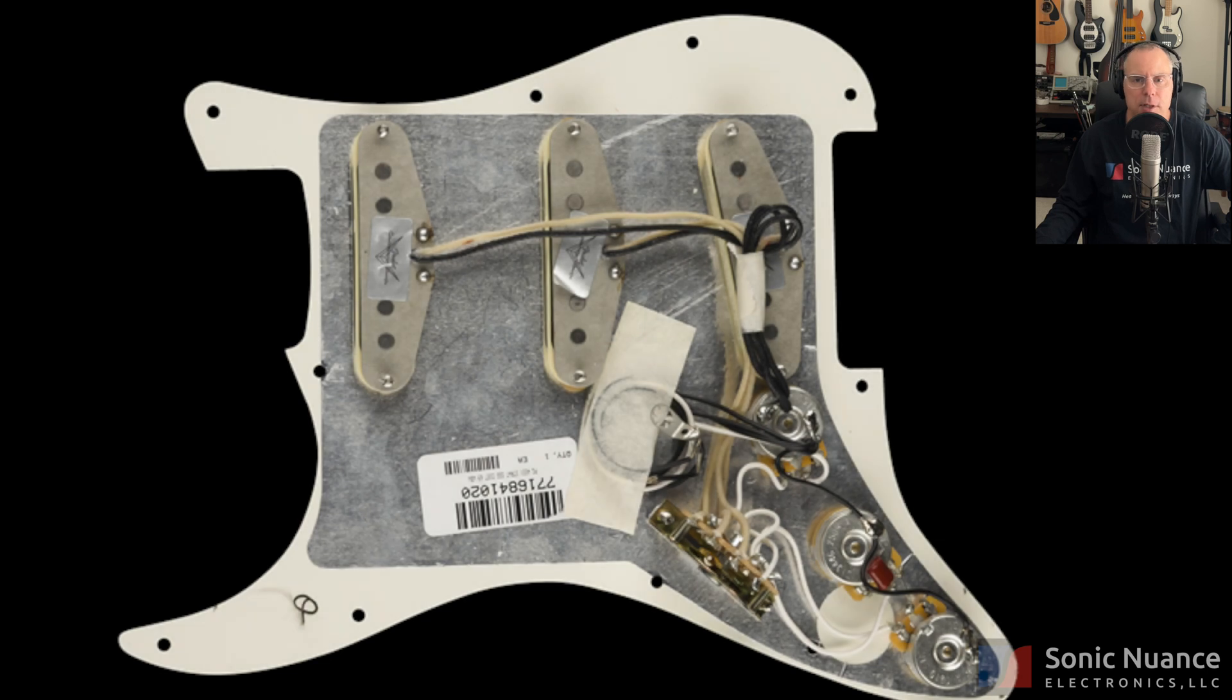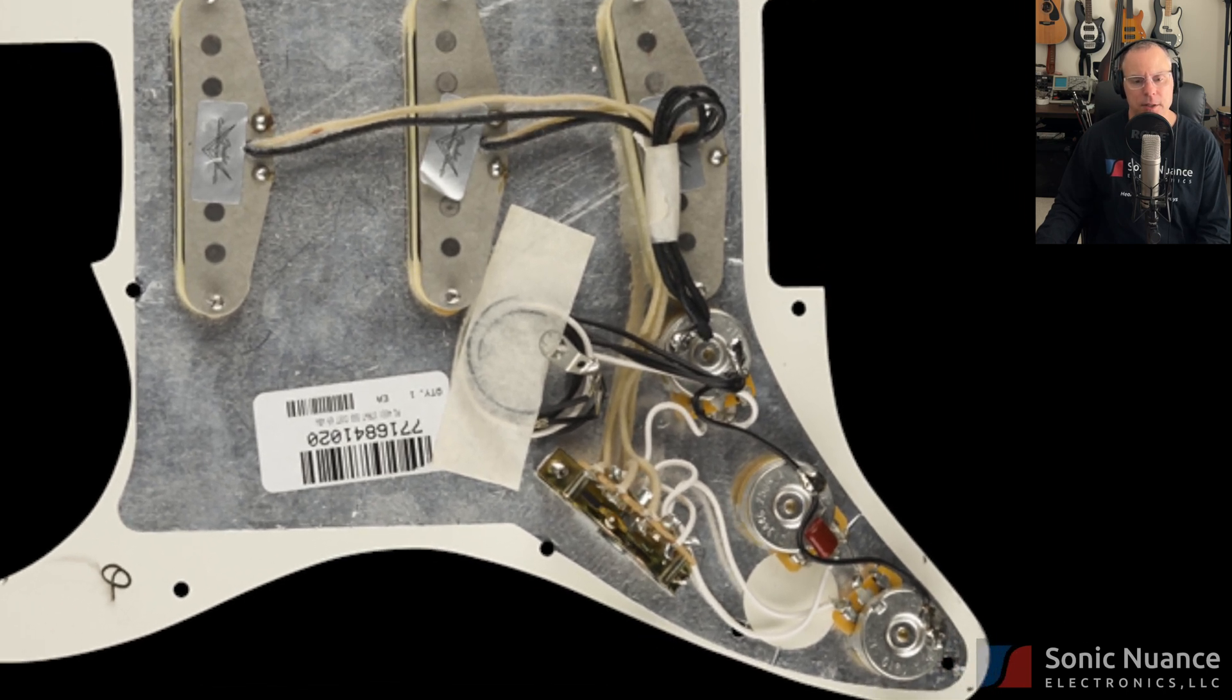Here's an actual electronic circuit for a stratocaster. This is the backside of a pickguard where they have the electronics attached for this particular guitar. What I wanted to show is, in the real world, the body of the potentiometer is often grounded.